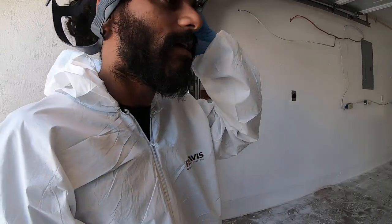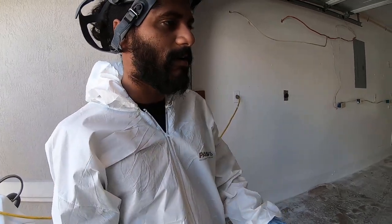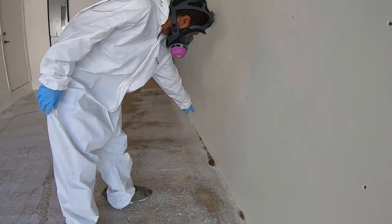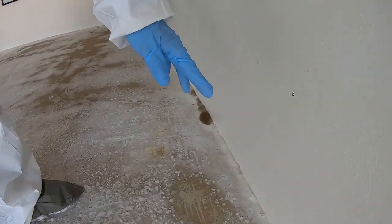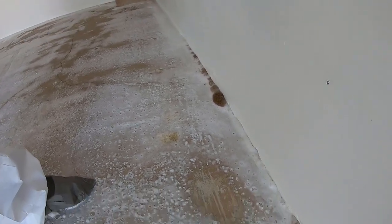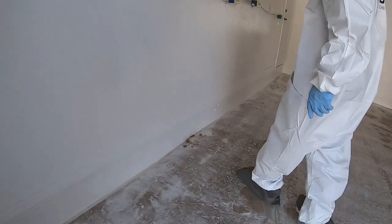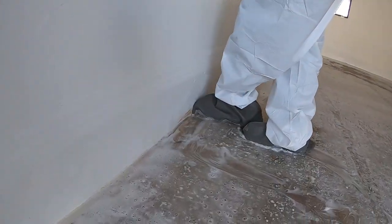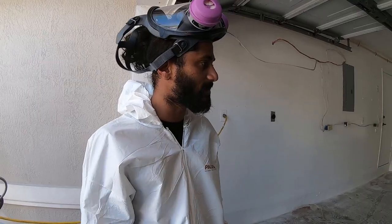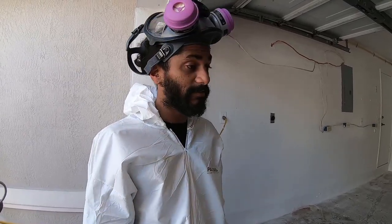So you can see where all of this bubbling is. That's actually the chemical working together to pull up all of the organics out of the concrete up to the surface, so it's way easier to wipe, and easier for cleanup. We don't have to do a super scrub down on all of this, the concrete on the flooring, so it's way easier. Works really good.